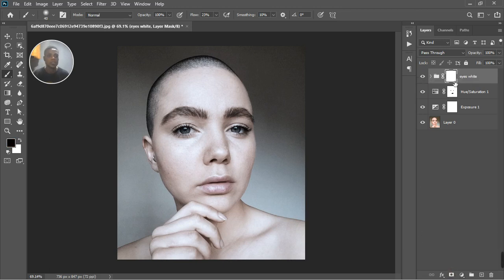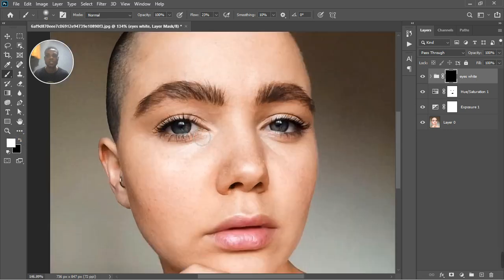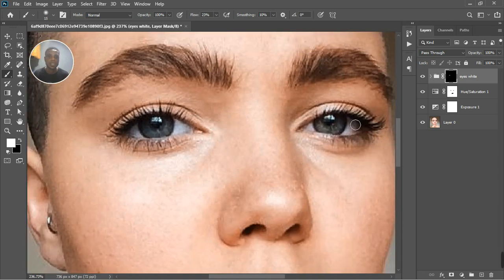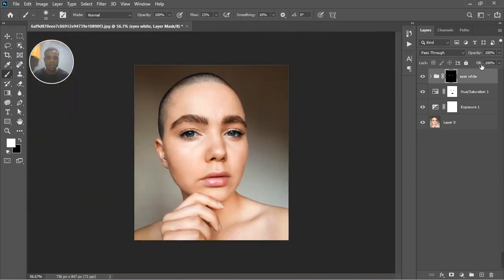Okay, so now create a layer mask and invert the mask with Ctrl I, and then take your brush tool. Remember white reveals, so hit X on the keyboard or press this arrow and it's going to change it. Now I want to make it visible right here, so white's going to make it visible. I'm just going to paint over it like this and paint over this like this. It's going to whiten the eyes just like that, and it's going to remove some parts, and I can do this also for this part, which is this one right here. So you can see that the eyes are actually white now compared to before and then after.